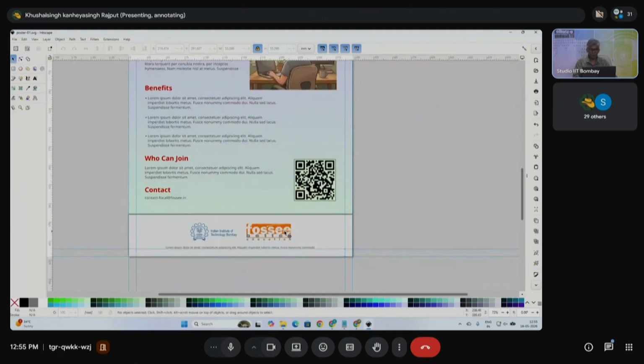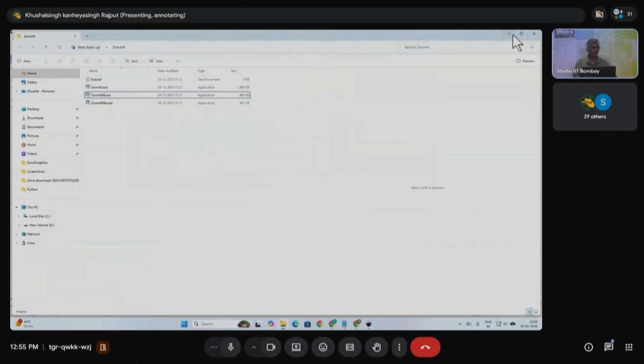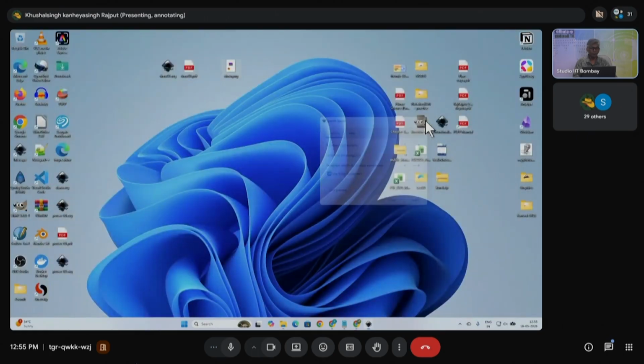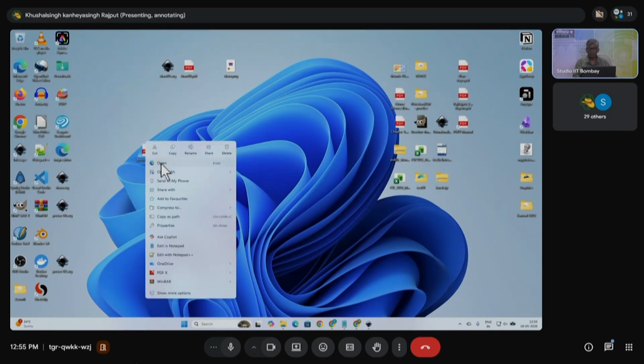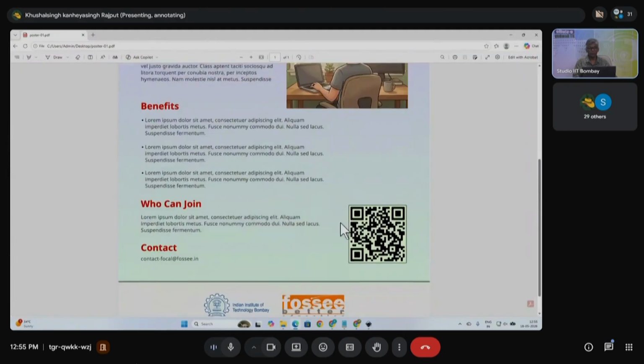Okay, now you see on the desktop I have created this, poster 1 PDF. You can see poster 1 is created.